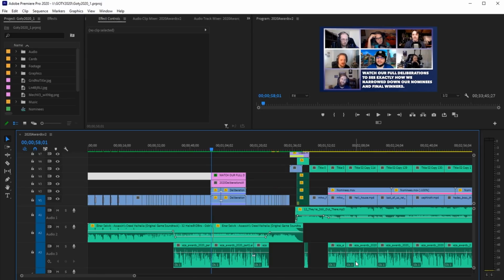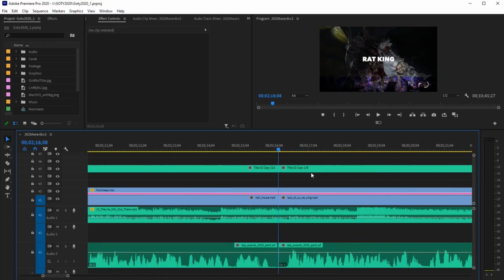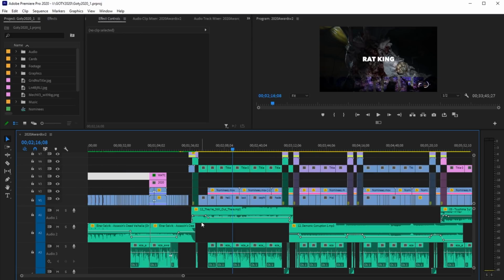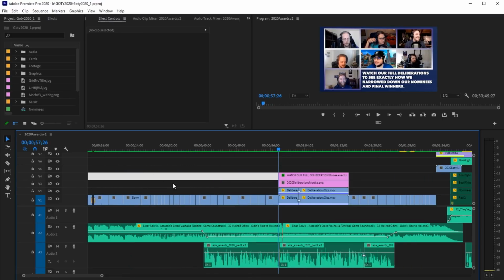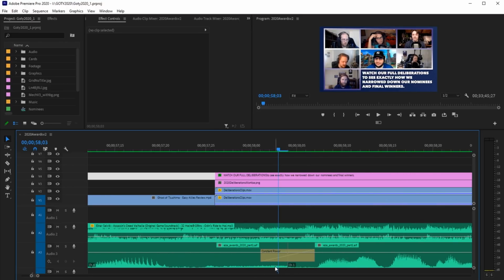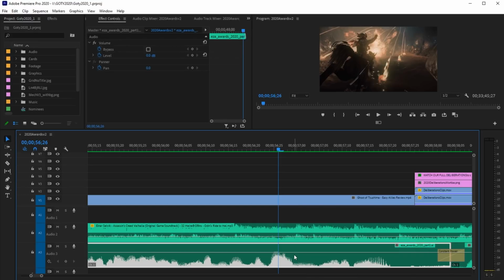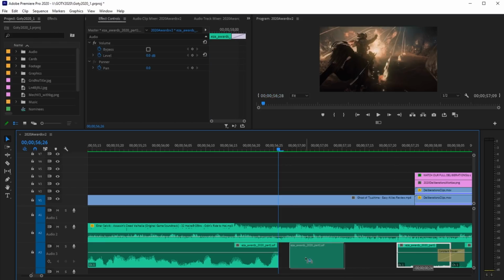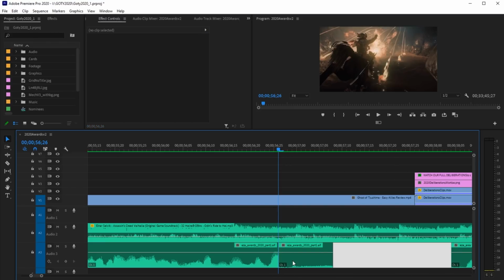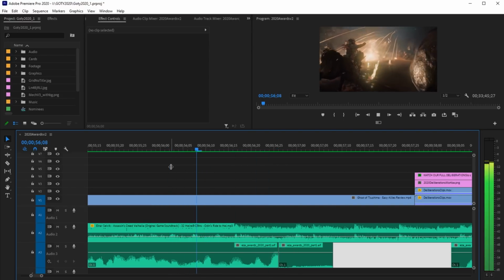And you'll get clicks and pops, and you don't always need it. So you'll see like most of these I don't have it. But if you notice that there's a giant difference in the waveforms on either side of the cut, you'll get a little click. So let's say I had, I'll just manufacture an example here. If you had a big waveform into this small waveform, usually it happens going the other way, but let's see.